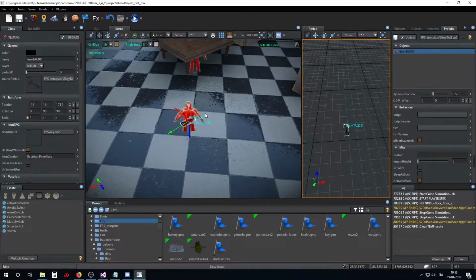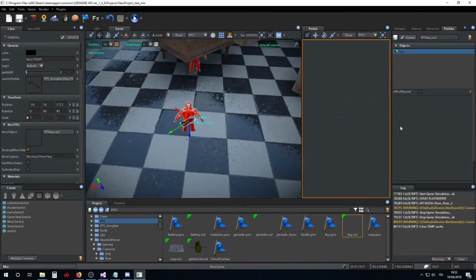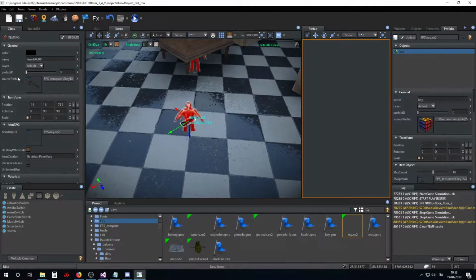When the key is inside the inventory, it becomes an item, not an item tag, but an item object. So item tags are the tags that I put inside the scene for making the player take them. But the real items of the inventory are the items.